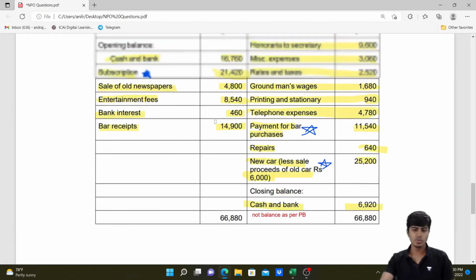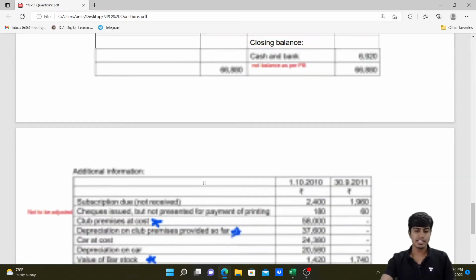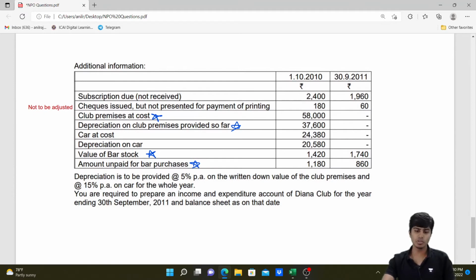Great, guys. So we're done with our receipts and payment. Let's now go to these adjustments. Write these opening closing balances and adjust these two depreciation items, and this problem is over. Got it? Yeah. What do we have?